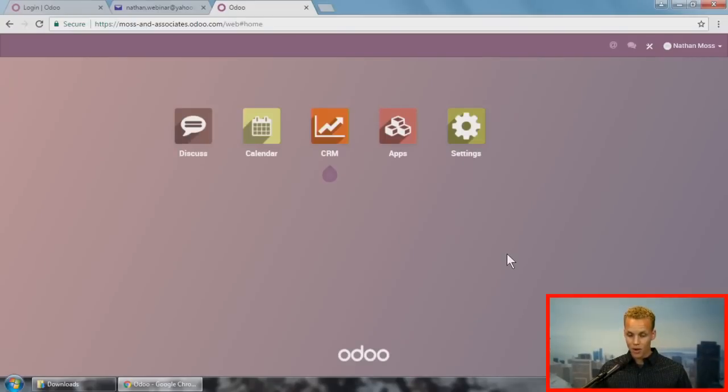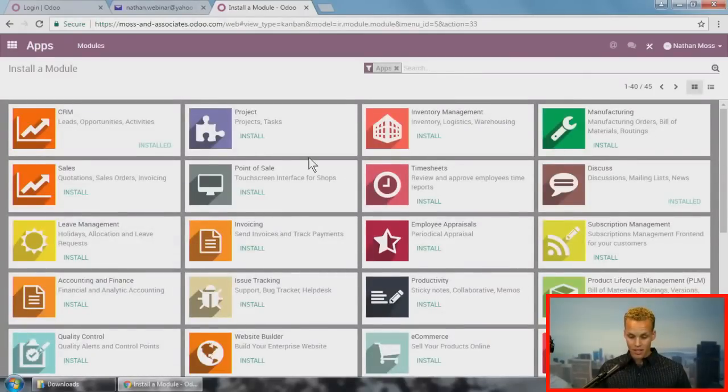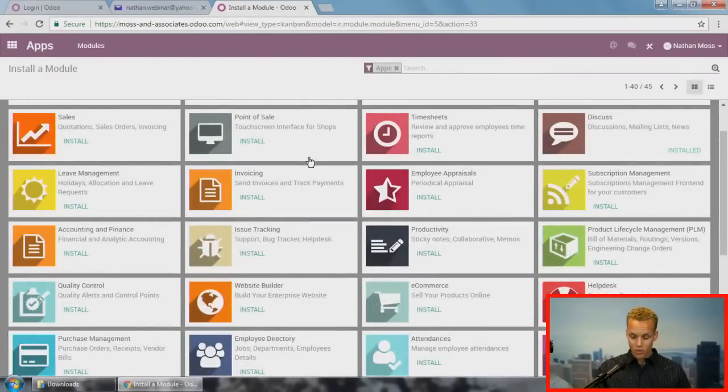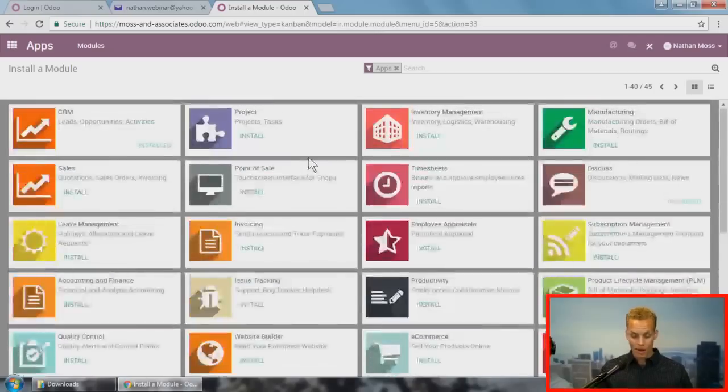Okay, so next thing I want to show you guys is just installing applications. So all we have to do is go into our apps app here. Let's see, that's the first step. Now, of course, we can access our over 40 apps here, and we have over 300 modules as well that bolster the functionality within these applications. So the difference between an app and a module, let's start there. An app stands alone, while a module adds functionality to that standalone app or group of apps.